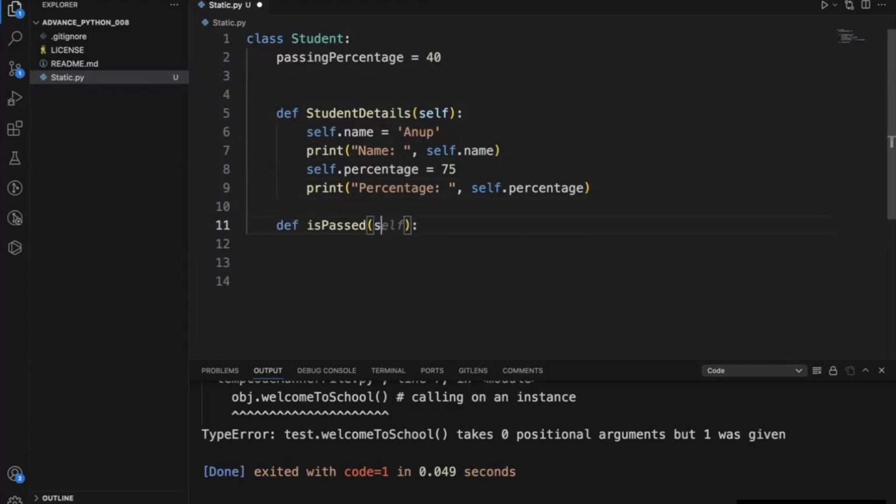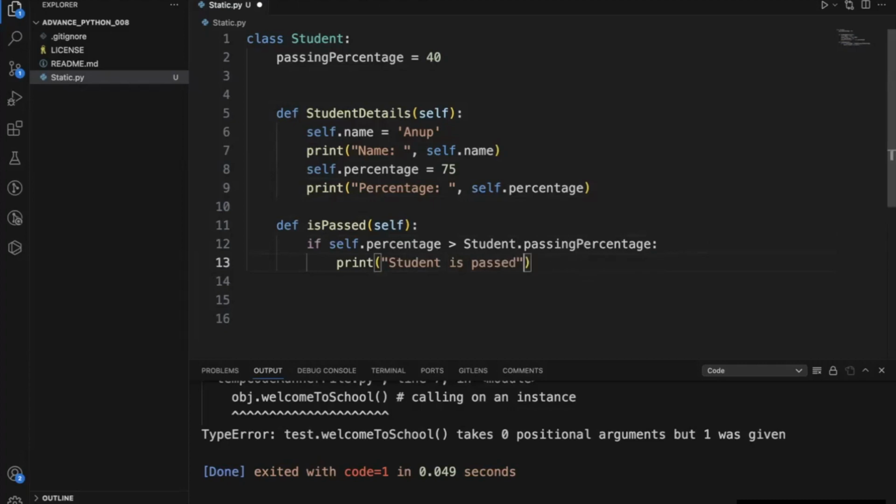And write self here, and then after that I am writing a code, if self dot percentage is greater than student dot passing percentage, then what you do, then print student is passed. Student is passed. Fine.